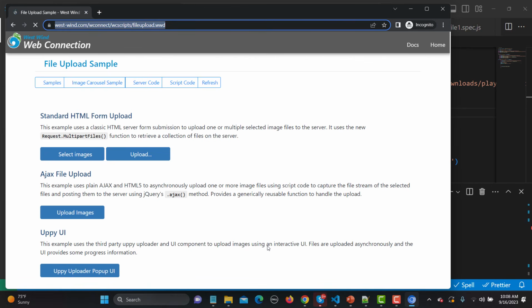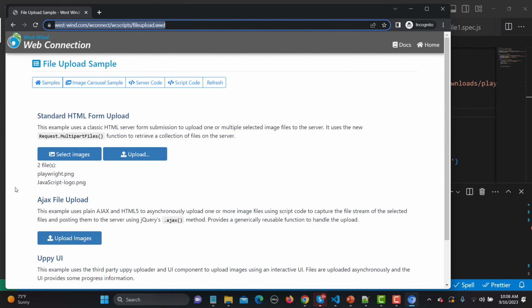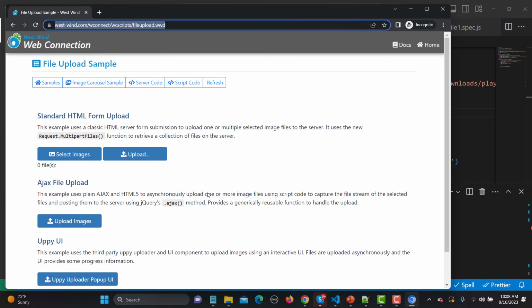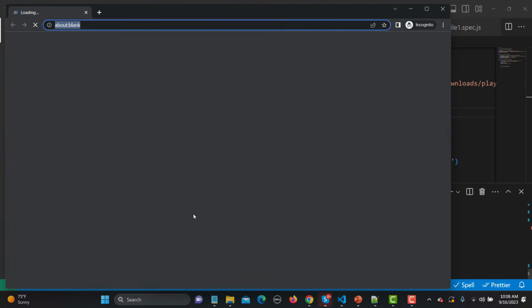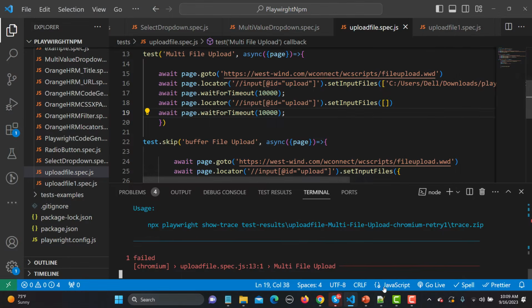Let's see what happens. 2 files got selected, and once the second step is executed, it will show 0 files here. You see 0 files here. So the files which got selected are now automatically unselected. Let me close this one.